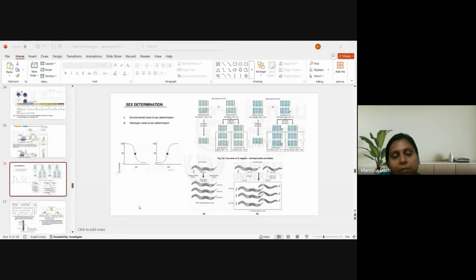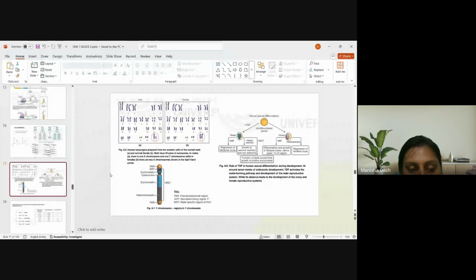Here is another example, C. elegans. If the organism is undergoing cross fertilization, there is a possibility of male and female in a ratio of 1:1, meaning 50% will develop as female and 50% as male. But if the organism is undergoing self fertilization, the ratio is 500:1, meaning most of them will develop as hermaphrodite, which is also regarded as female. So there are various ways by which sex is determined in different groups of organisms.